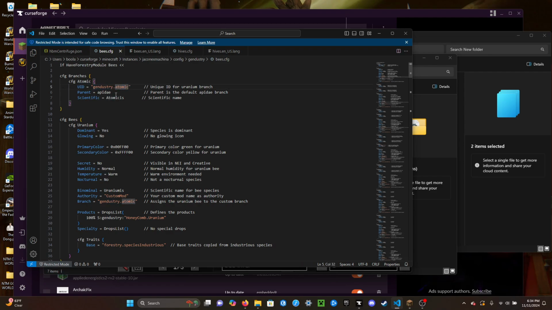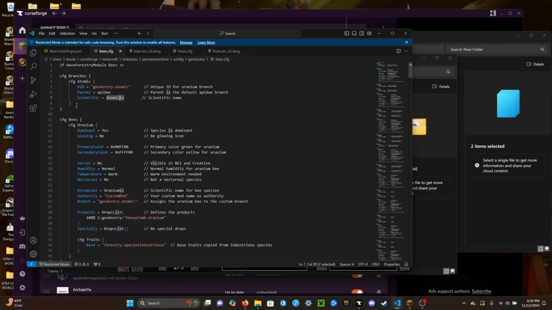gendustry.atomic, make sure you have these quotes. These are just notes. These basically tell you that you don't have to put these when you're making your own code. But in the parent, you're probably most likely going to want to put this. This is how you get the bees. So you need to put this name. And for this, it's going to be a somewhat common theme: it's the name plus is, okay? So you see this in other places here.